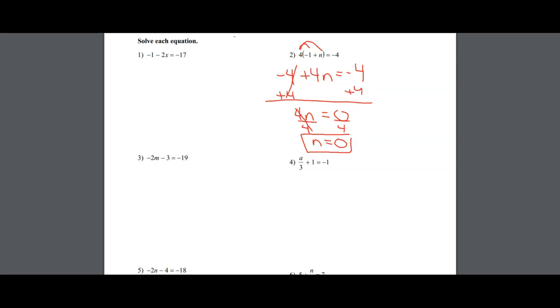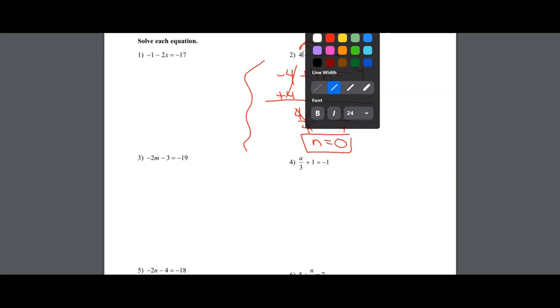However, I said this lesson was a lesson on 2-step equations. So there must be a way to do this in 2 steps rather than 3. It doesn't mean this way is incorrect. It'll get you the right answer. But let's think about if there's a way to shorten it. Okay, is there a way to get rid of one of these steps? Could I do something first other than distribute the 4? And the answer is we can.